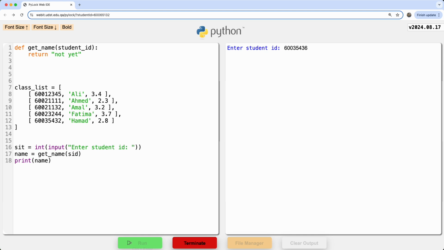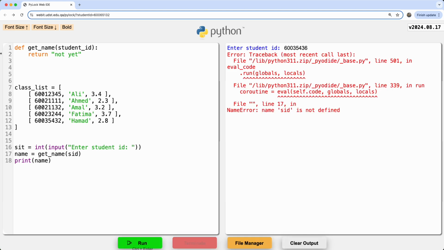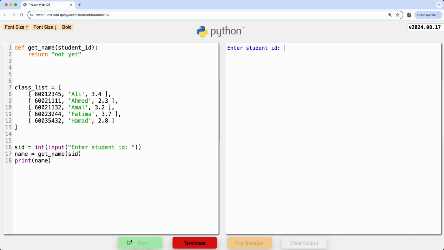Now, obviously, I know we have some issues in here. If you run this, bang, because I've misspelled some things. That's fine. That's obviously our first one. But nothing is going to work yet anyway because, okay, 6003 5432. I should have typed that one easier. It says not yet because I haven't implemented it. So let's implement it.